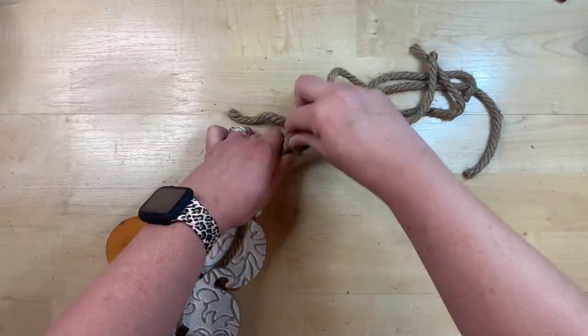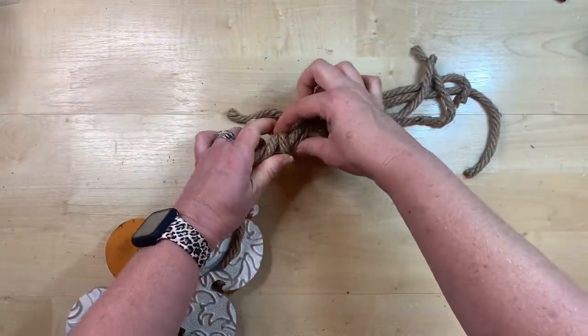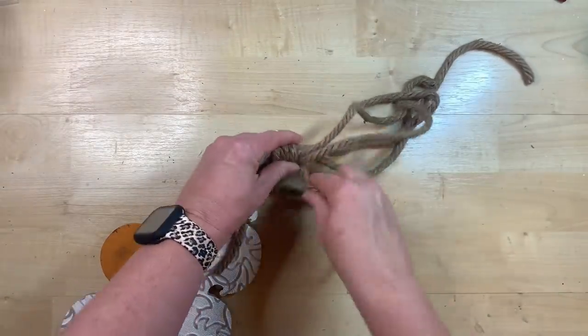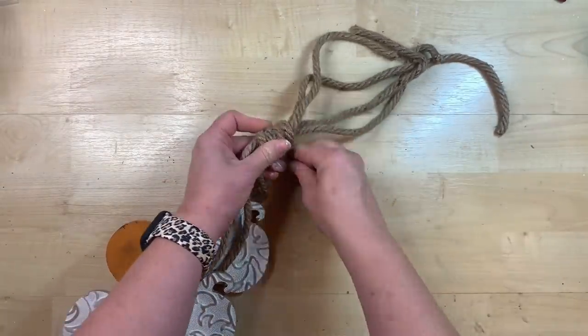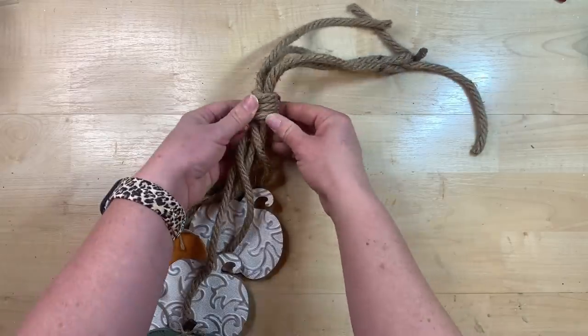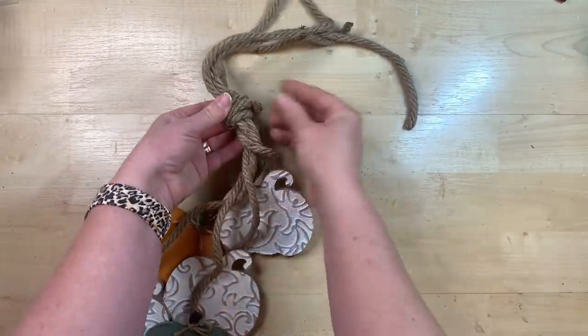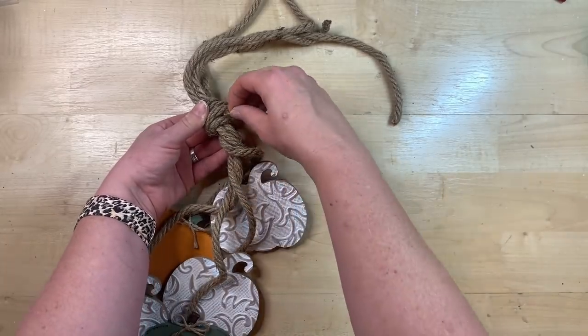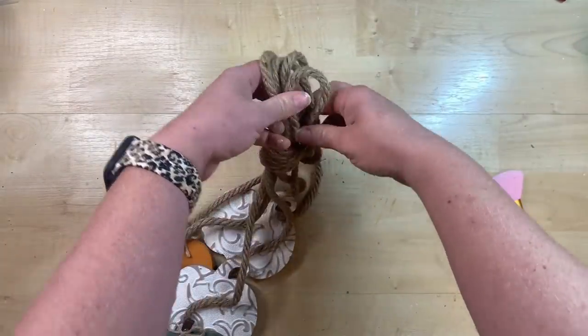And then I'm just taking one of the strands of rope here after I have the desired length on each of those, and I hot glue it, and you can see I'm just wrapping it around, and then I will go back down and double it up so it's a thicker wrap there. And then I will just glue this down, and that will make that portion nice and secure and gives it that little tied look.